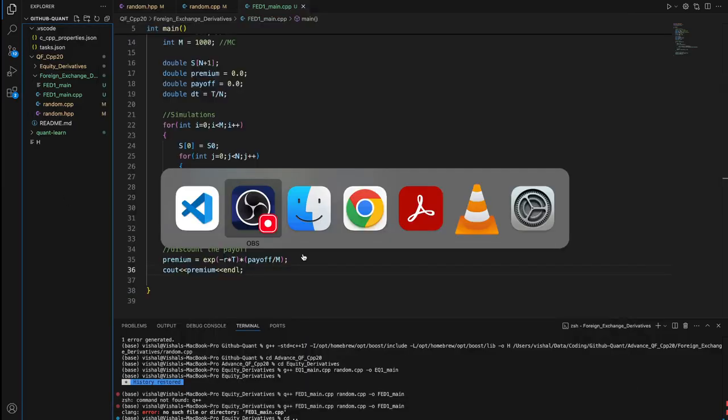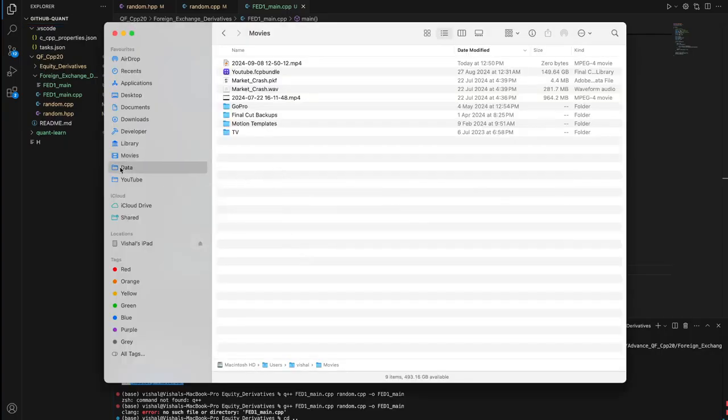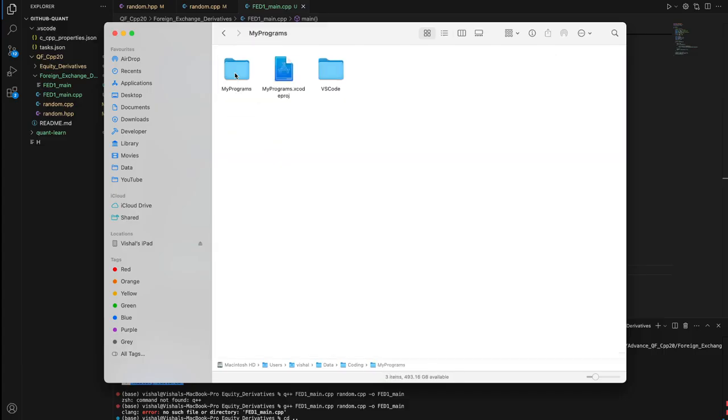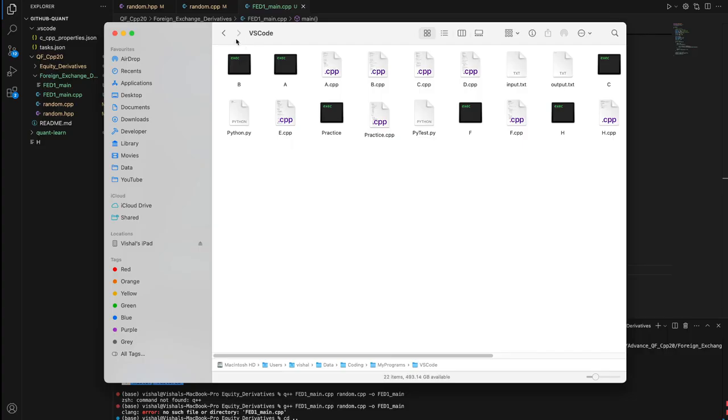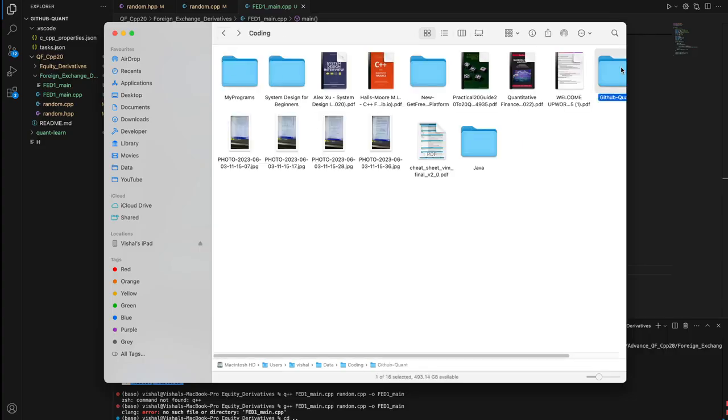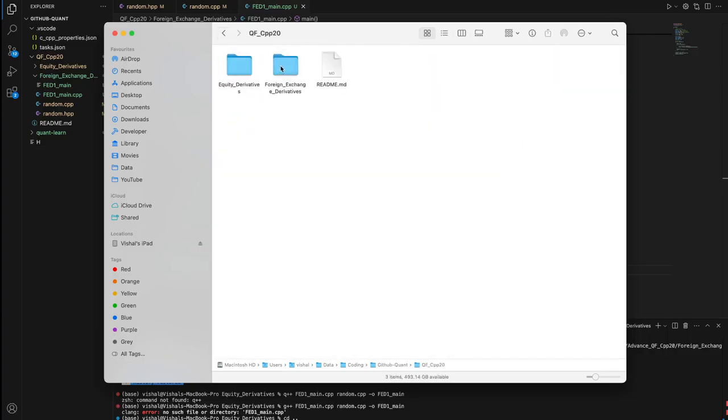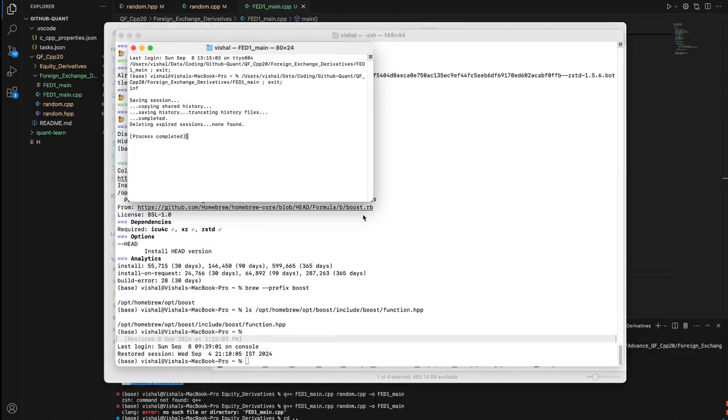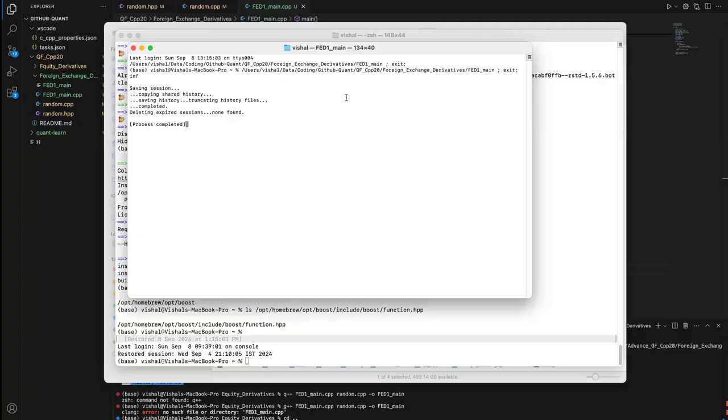So for this, let's have a look at the payout. This is the executable, and there's a premium.